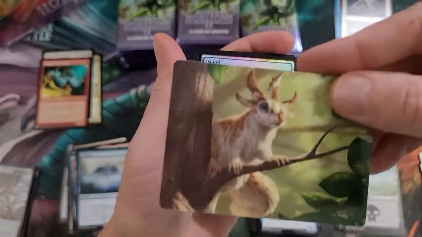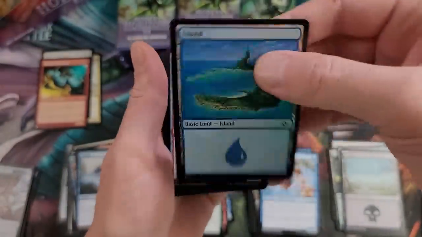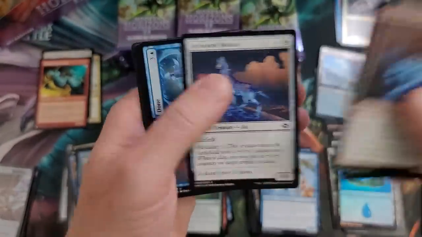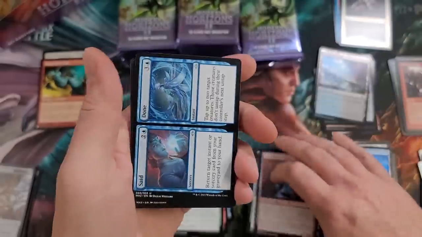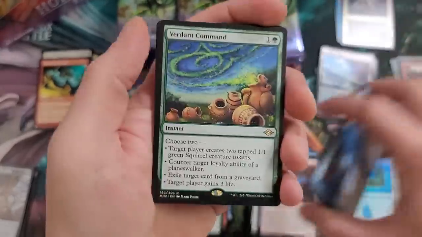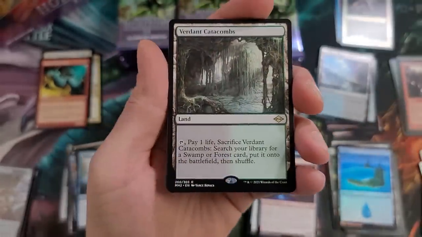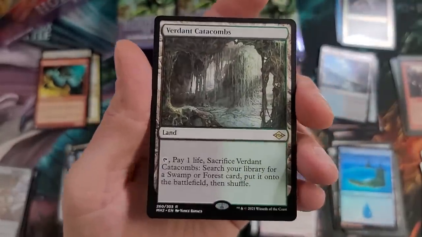We're looking for those crazy lands. All right, Misty Rainforest, where you at, baby? No, that's a squirrel. Very nice, vibrant art on this. I'm impressed. That's a foil island. All right. Very, very nice. Whoop. Lucid Dreams. Cool. Verdant Commando. All right. There you go. Fun little card. If you want to read a card, hot dogs, we got ourselves a Verdant Catacombs.